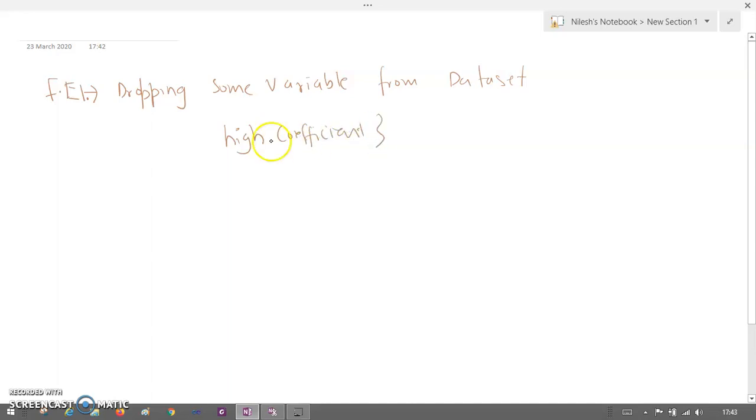So you are dropping these high coefficient values, such as if my x1 is having a range of 1000, I'm going to drop it. If my x2 is having a range of 2000, I'm going to drop it. However, my x3, x4, x5, they all are in the same range. Let's say it is 10, this is 15, this is 16. I'm going to be okay with this. I'm not going to drop it. However, these high ranges are going to be dropped out. So, okay, this is feature elimination. I hope you're getting it.